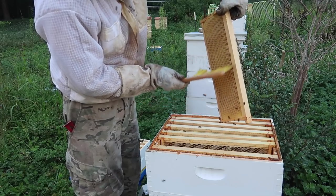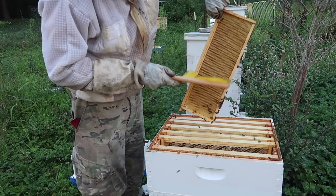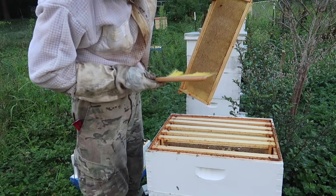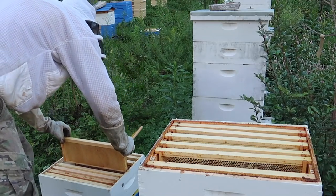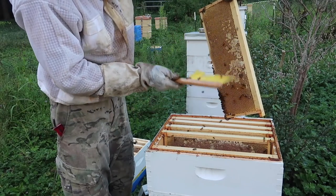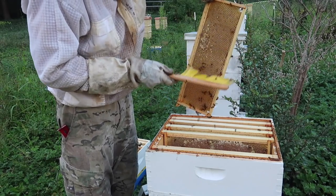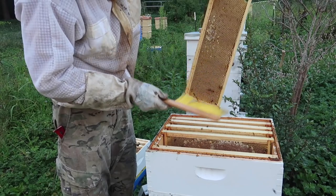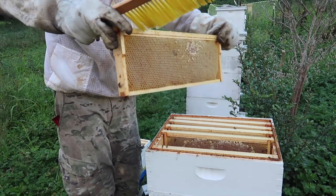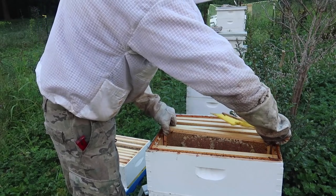What you want to do is have it completely capped off, but it's okay. I have a lot of frames — we'll just mix it with the rest of the honey and it'll be pretty good. This is another way to harvest honey when you don't have that much honey anyways. Most of these frames are pretty much capped off. Very, very gently brush them off, put it in a box — another frame of honey. Looks like I almost have 10 frames, this will make it 10 frames.